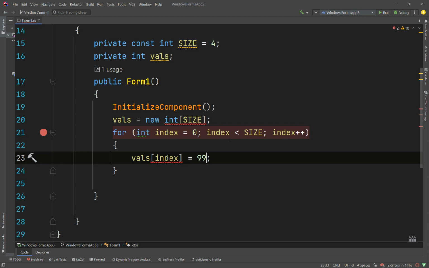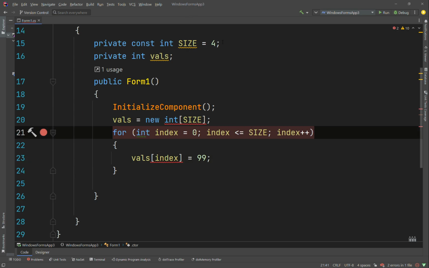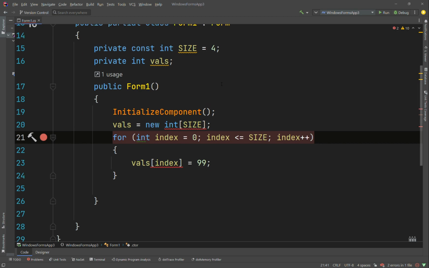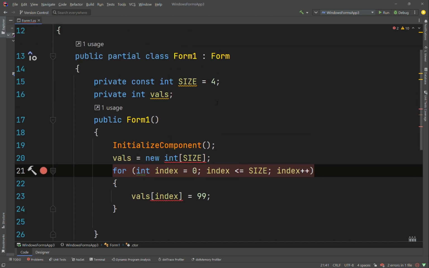Notice that the number of iterations cannot exceed the array size. Otherwise, an exception will be thrown at runtime. So for int index points to 0, index is less than or equal to size, index plus plus. If it's less than or equal to, that'll cause an exception because it only has space for 4 elements.